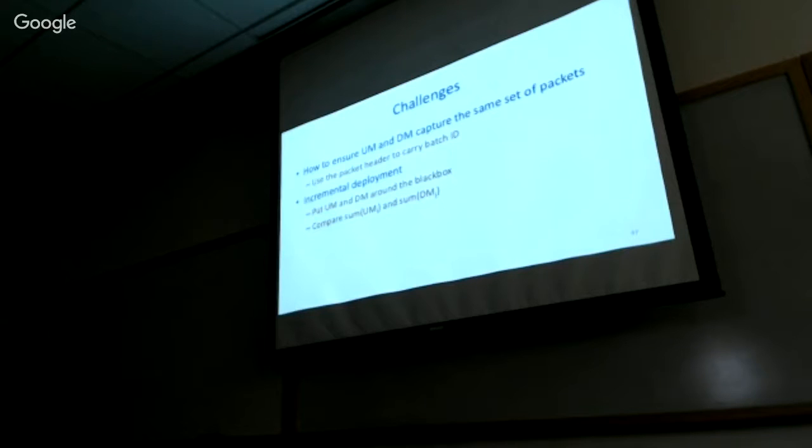This is not easy because first the clocks of the switches are not well synchronized, and packets may get delayed or even get reordered. Our solution to this is to use the packet header to carry the batch ID at the upstream switch, so that the downstream switch knows which batch it belongs to.